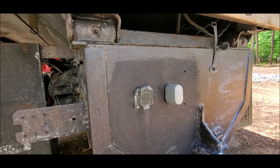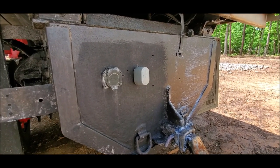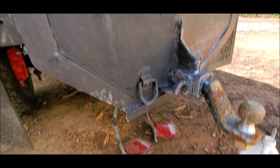But it looks good. I'm glad I did this. It just makes the back of the truck look a whole lot better. Then with the new lights, it'll look good.